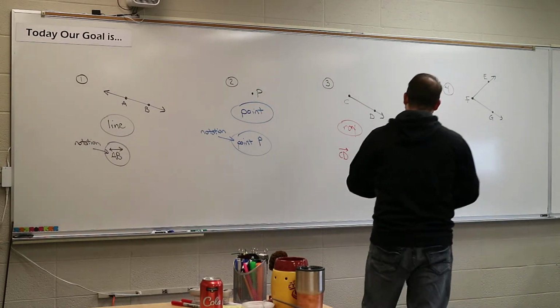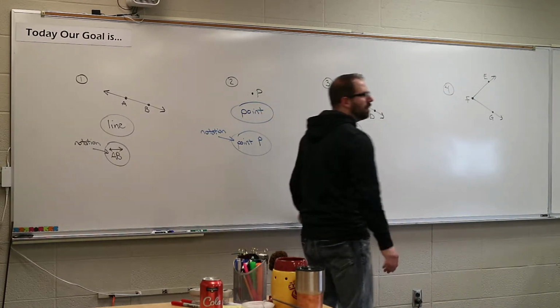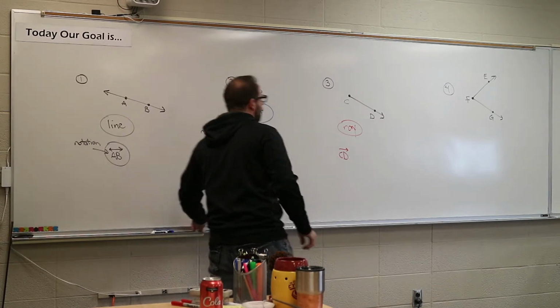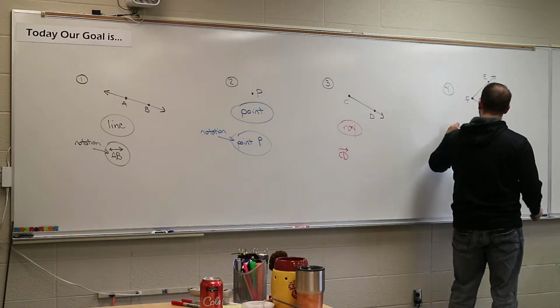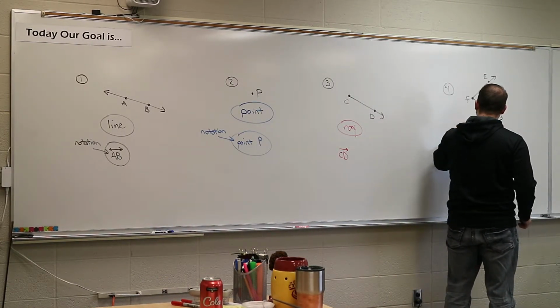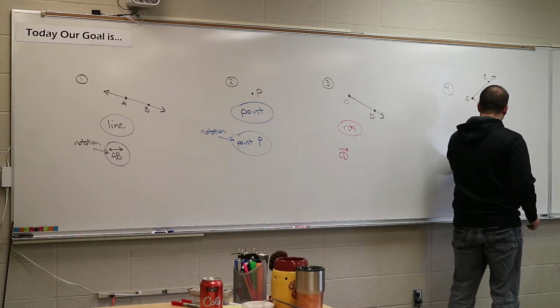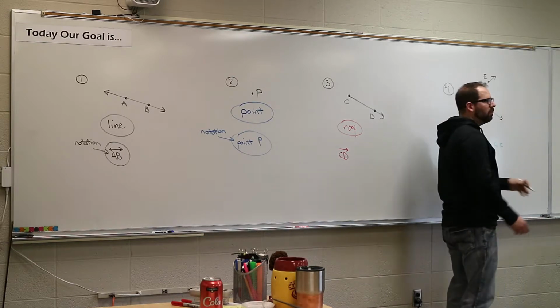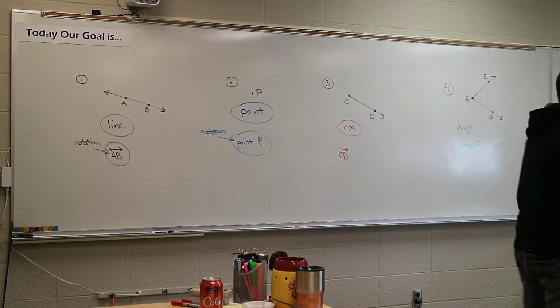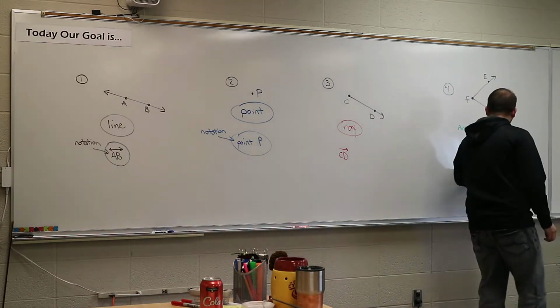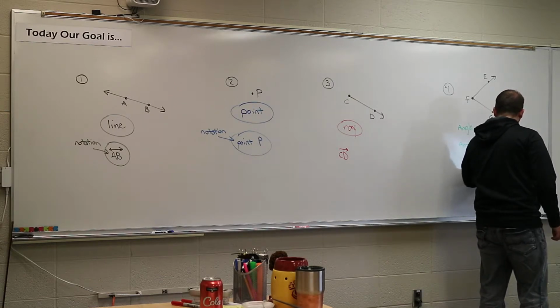Okay? All right, last one. Angle. It is an angle. Angle F, I like that. You did the notation for it. You can write it like this, angle F. You can write a little symbol with an F. Those are all good. What else? You can have angle EFG. Angle EFG, very nicely done.